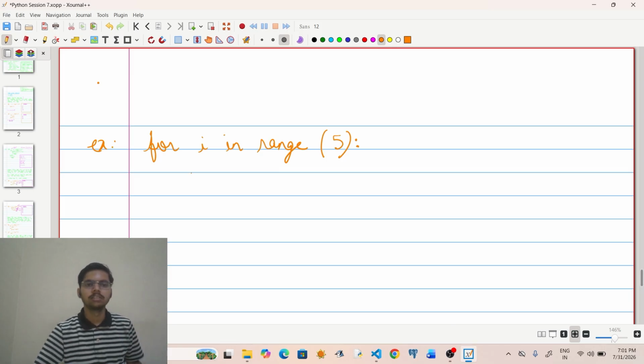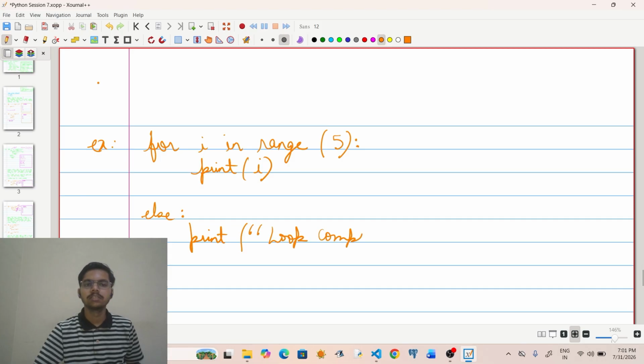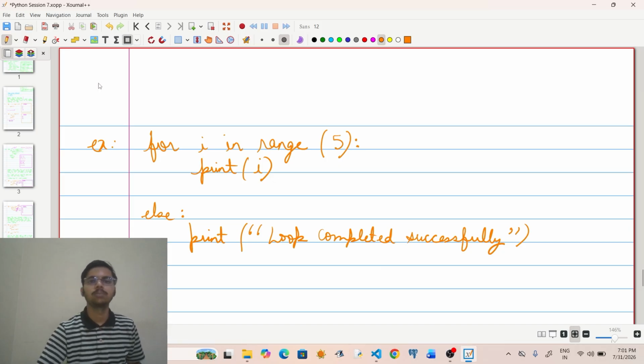I am writing print(i), and then I'm writing else outside this loop: print('loop completed successfully'). Now let's see what will be the output in this case.